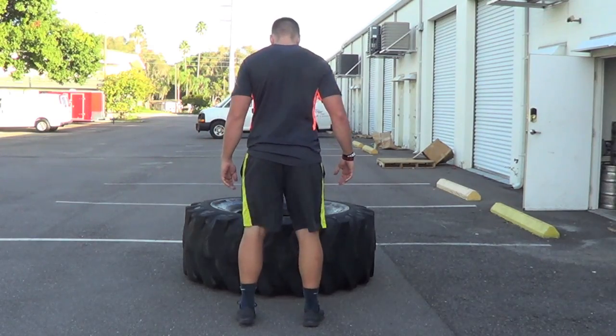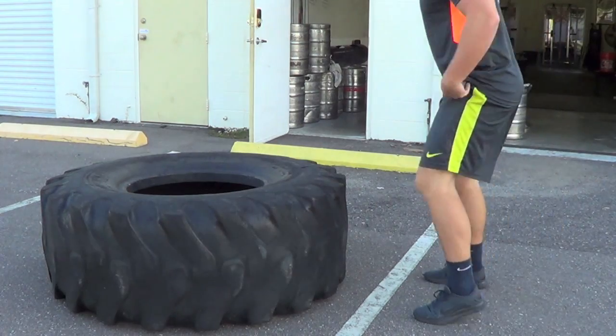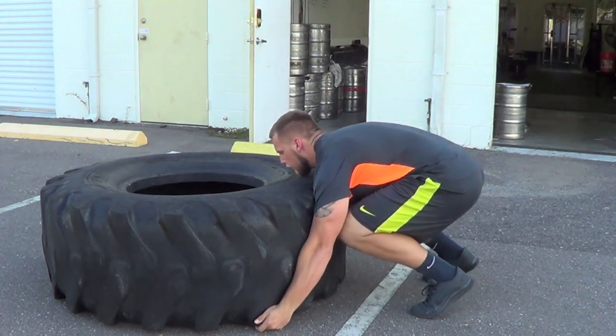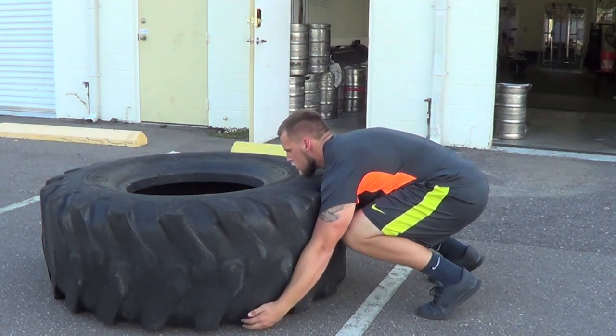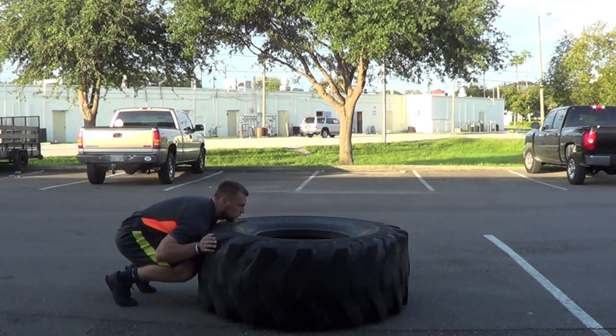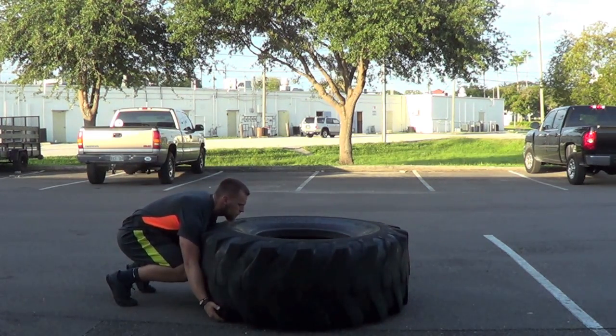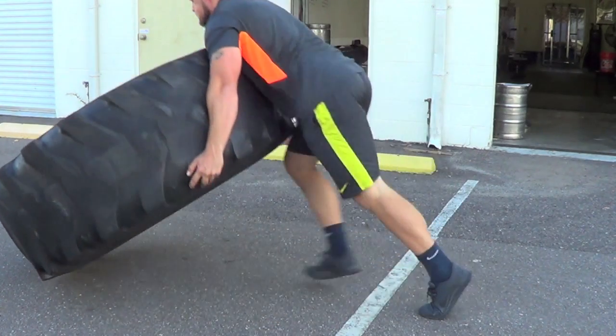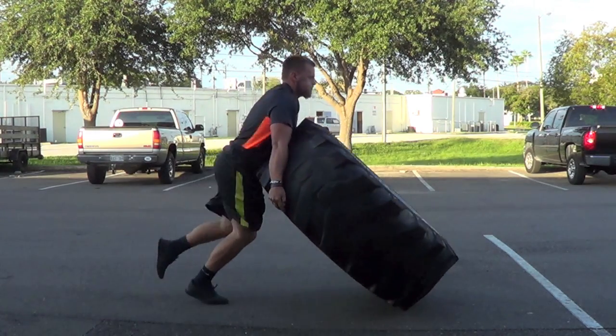Start with your feet shoulder width apart, approximately 2 to 3 feet away from the tire. Grip the tire outside your knees with your elbows locked. Keeping a neutral spine, lower your hips and drive your chest into the tire. Simultaneously extending your ankles, knees, and hips, powerfully lift the tire, driving it up and out at a 45-degree angle.